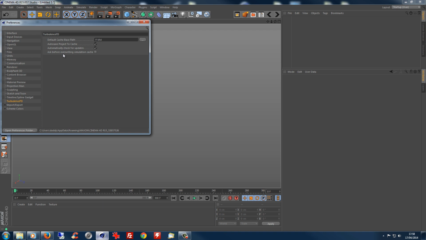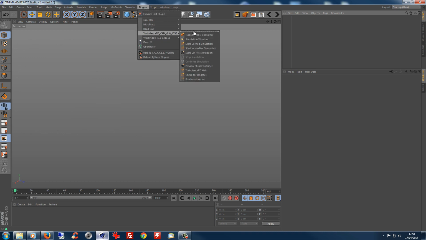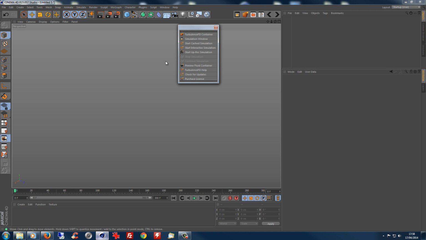If you're a nervous person, leave it on. Otherwise switch it off. It's not really necessary once you know what you're doing. Okay, that's all there is to the preferences. Quite simple. Right, let's look at the container first of all.